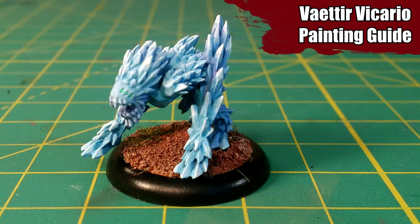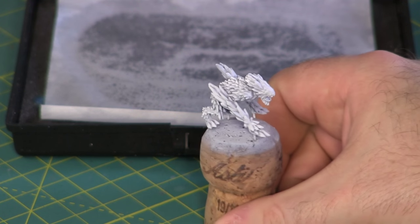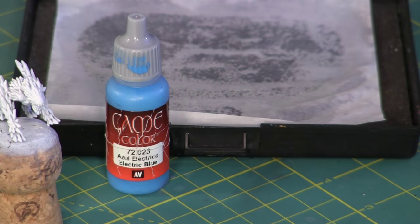Today I'll be painting a Vaettir Vicario for Tor Gaming's Relics. I've started by simply priming the model gray and then blasting it from above with white primer so they get a bit of a zenithal highlight and some of the edges are already sort of picked out for me.